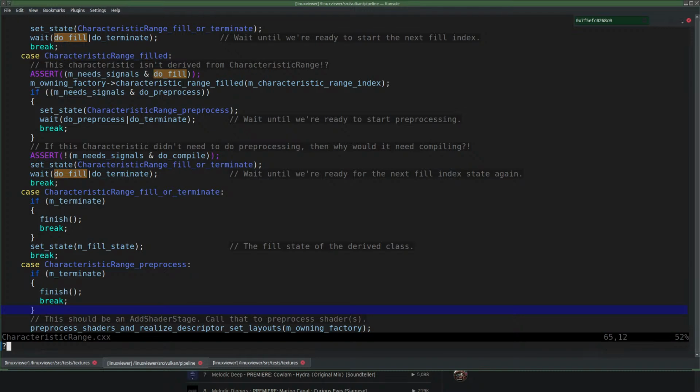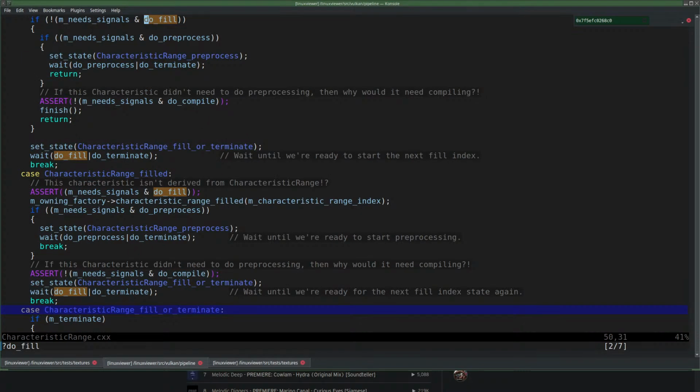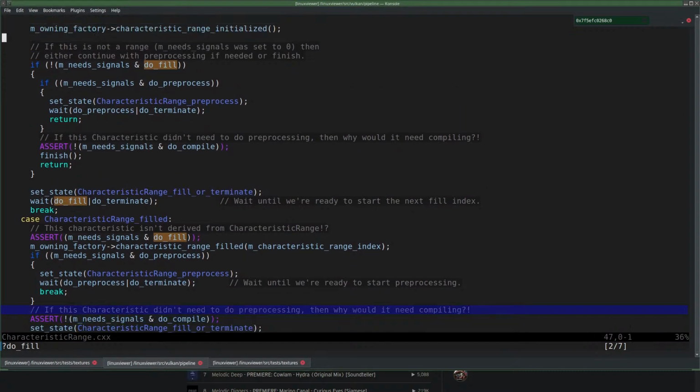Wait for do fill, but not. What is characteristic range? Yeah, okay, I guess I was looking for that.